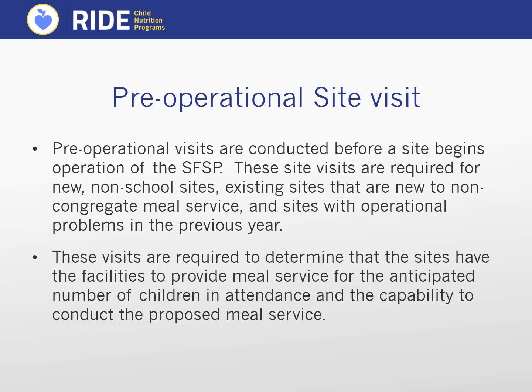Pre-operational visits are needed for certain site types in order to determine if the site has adequate space and facilities to serve meals to the anticipated number of participants during meal service. These visits are to be conducted by the sponsor prior to SFSP operations beginning. The following types of sites are required to complete a pre-operational visit: new non-school sites, existing sites that are operating a non-congregate meal service for the first time, and any sites with operational problems.